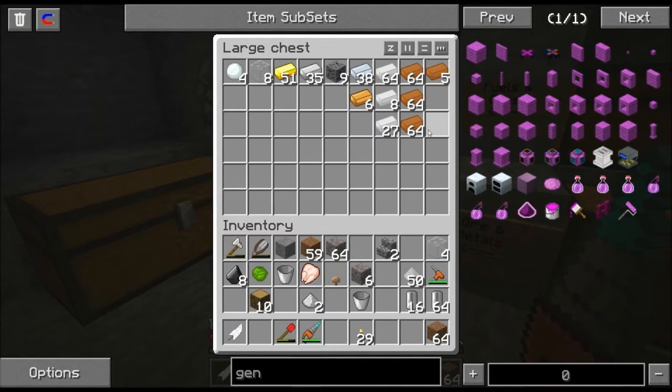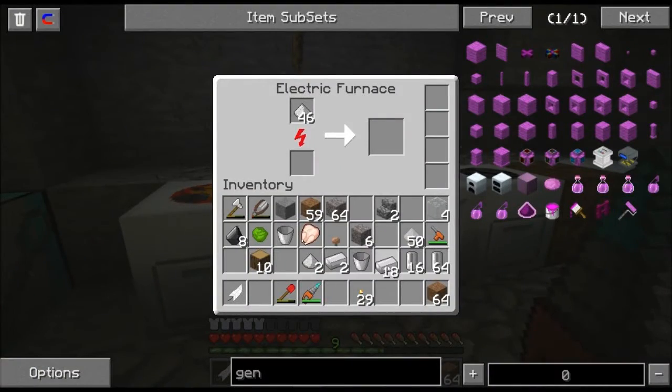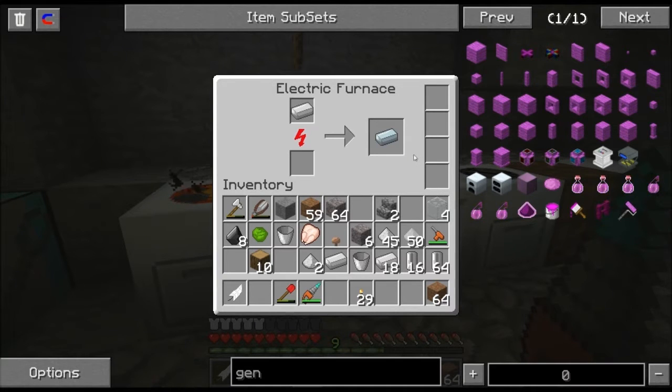Now the recipe itself is a regular generator, which we've already got one of, with 2 refined iron, 4 glass and 2 empty cells. So we need some refined iron, so we'll just get 2 of those and cook them up. I've already got some iron in there. Let's just temporarily take that out and cook them up again to give us our refined iron. One, 2. Right, so that's what we need. We'll put that iron back in there to keep going.